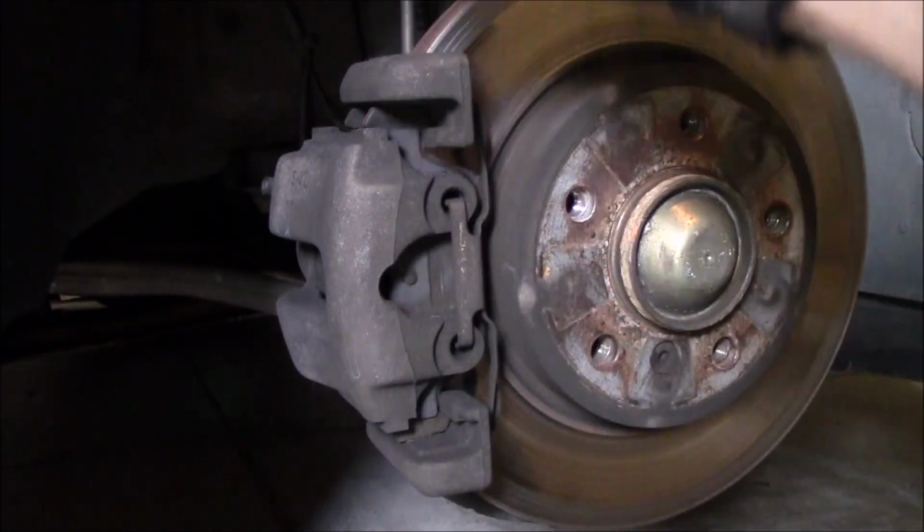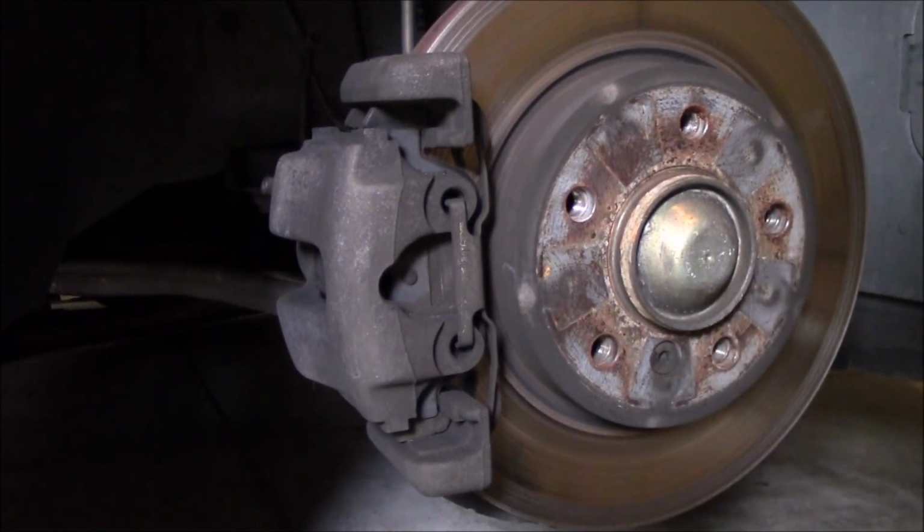Basically looking just to get the surface as clean as possible, the caliper as a whole, anything you want the paint to stick to. As with anything with paint, the more preparation you put into it beforehand, the better it's going to look afterwards.